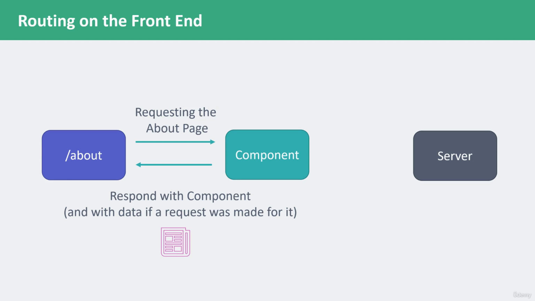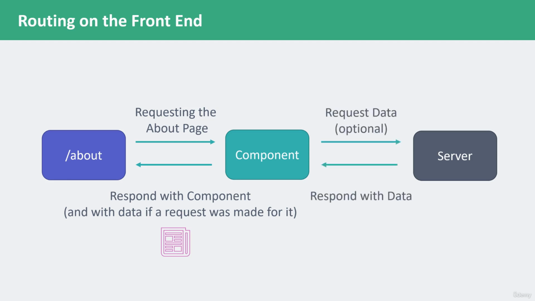After a component is loaded onto the page, we have the option of making a request to the server for data. In the previous example, the server handles rendering the entire page with the content. That changes in this scenario. Instead, the server will respond with data for the requested page. It won't respond with markup or stylings. It's plain data. Formatting and presenting the data is left to the front-end application. The component is what will render the template with the data.